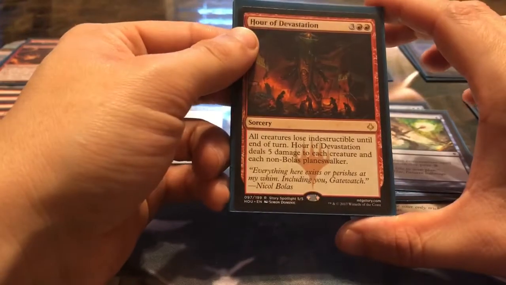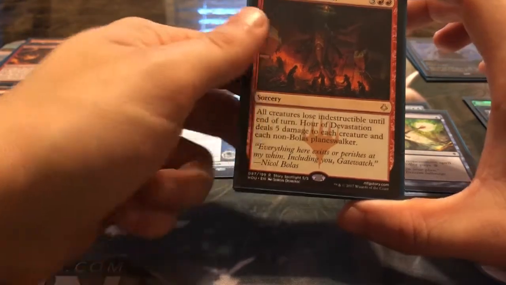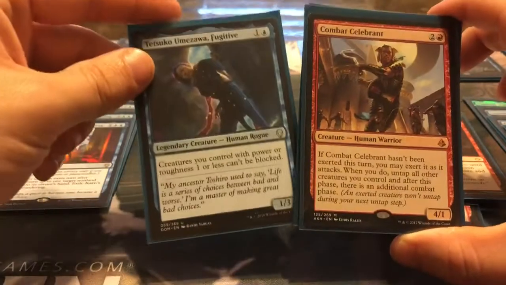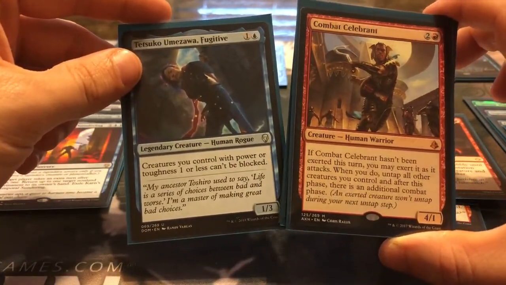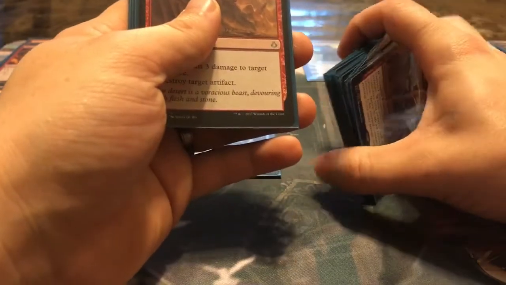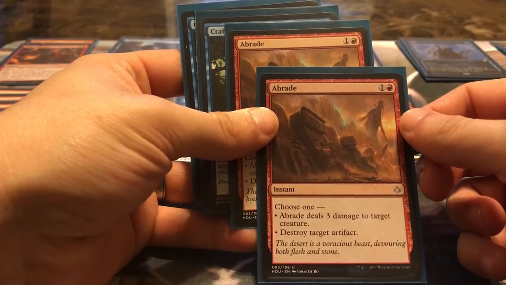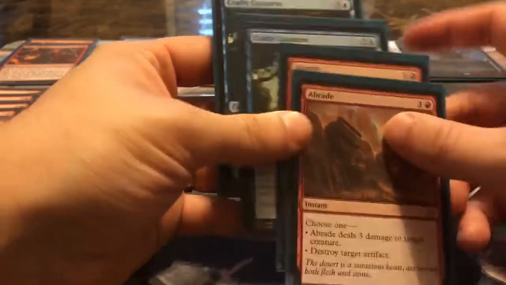1 Hour of Devastation, 5 mana. All creatures lose indestructible until end of turn. Deals 5 damage to each creature and each non-Bolas planeswalker. 1 Combat Celebrant, just to combo off with him. Yeah. I just thought it was nice. I like that little synergy right there. Extra combats because he's unblockable. 2 copies of Abrade, 3 damage to a creature or destroy target artifact. So some more removal if we need it.